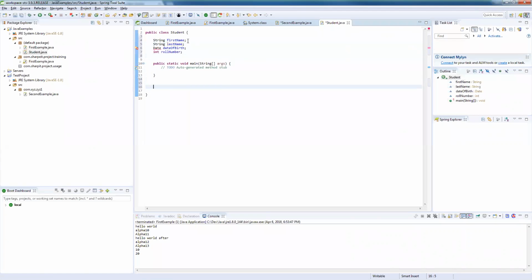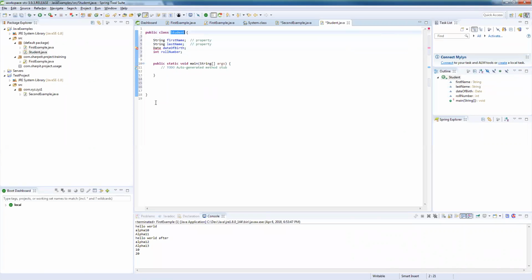So this is called a property. All are properties. This is a class.